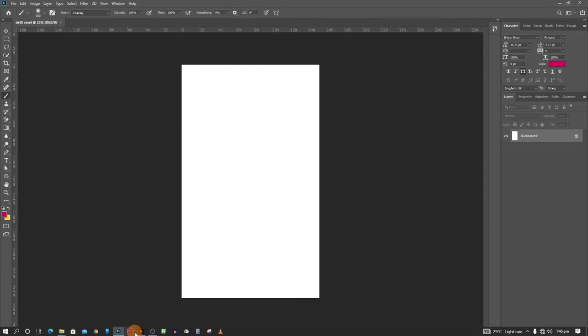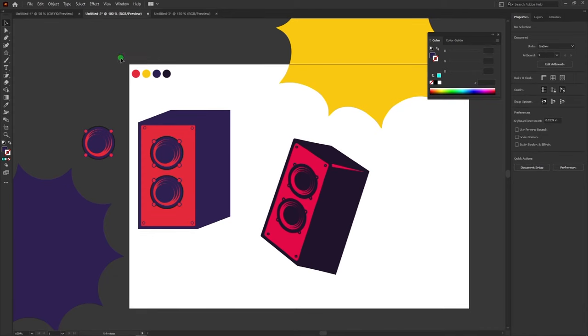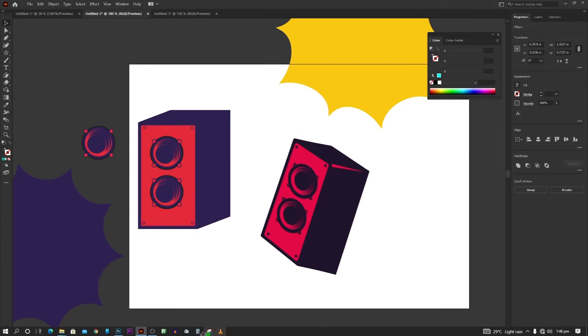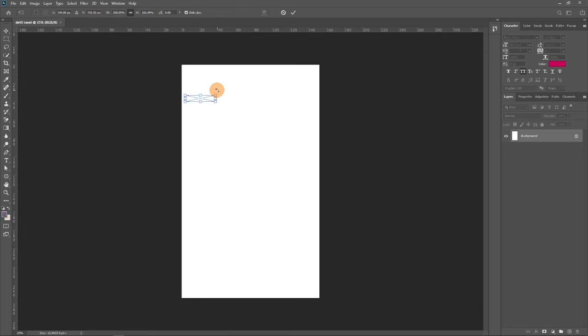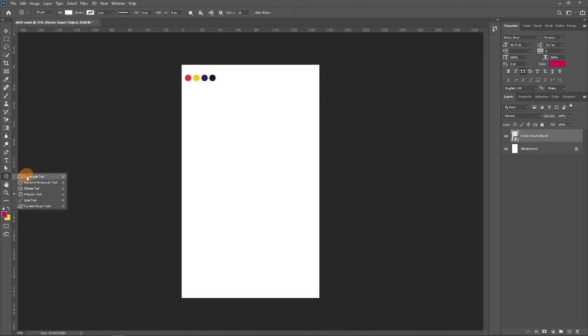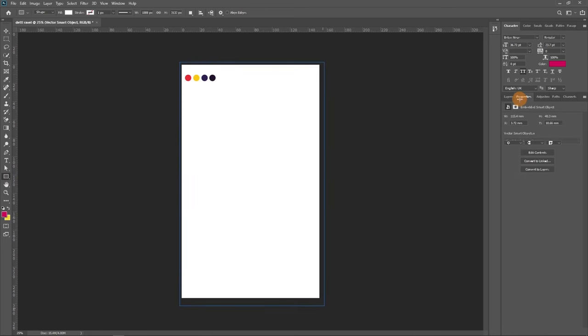All right, to start with, let's pick our colors and then drop them in Photoshop. These will guide us with the kind of colors we are going to use. So let's hit to activate it in there. All right, so we can hide it right after this. We just drop in our colors like this, and then we are going to select the shape tool, the rectangular shape tool, and then create our first shape.